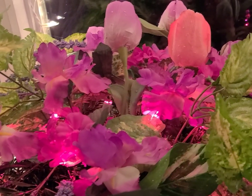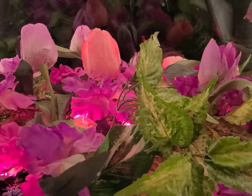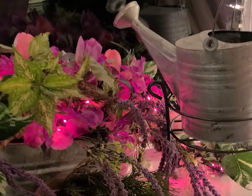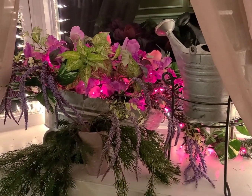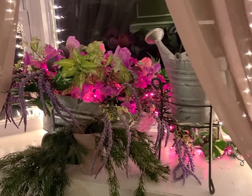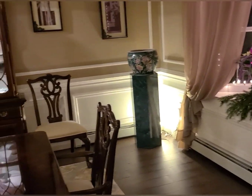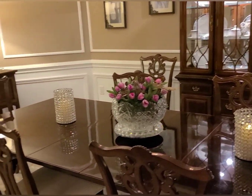flowers, not irises, something that I can't remember right now either. I'm acting like a dummy today. And the watering can. And then the window is still outlined in white, so it picks it up. And if you know me, I still have the asymmetrical tree on the door with the pink flowers. I'm going to leave that a few more weeks because it coordinates with the window for the spring. So there's the dining room as it is right now, the following Easter.